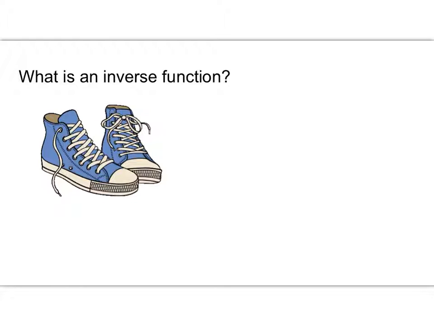All right, so we're going to talk about inverse functions, and first thing is, what is an inverse function? Well, it's a function that undoes the original function. For example, we all have a way of tying our shoes, and if we tie our shoes, we could call that a function. So what would be the inverse function of tying our shoes? Well, the inverse function would be untying our shoes, because it undoes the original function of tying our shoes.